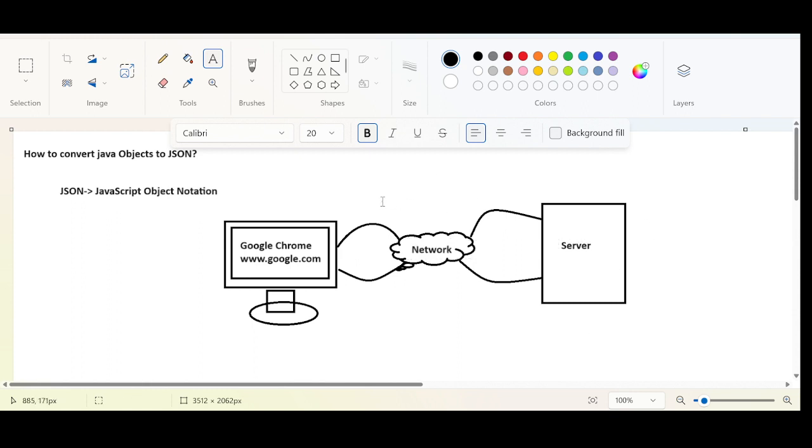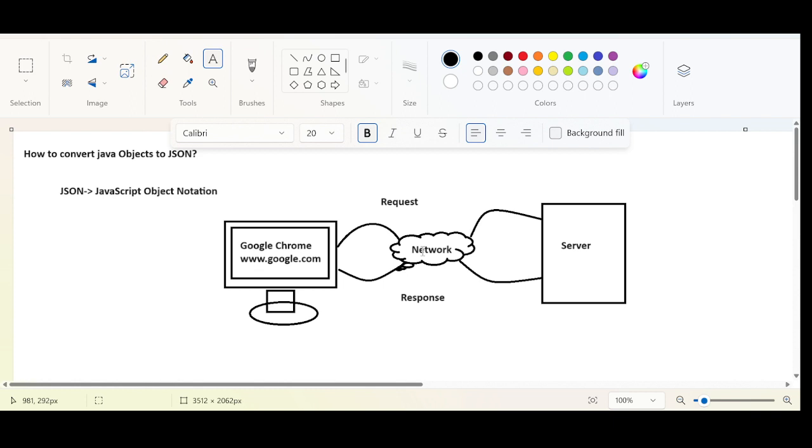But we are not sure what kind of request this is, and we are not sure what kind of response we receive. We know one thing: if I type google.com, I will get a page with a search box, and in the search box I can type whatever I want. As an end user, you can see the user interface, the things you see from the front end. A beautiful page will be displayed, and from there you will get a search box. In the search box, you can type whatever you are looking for.